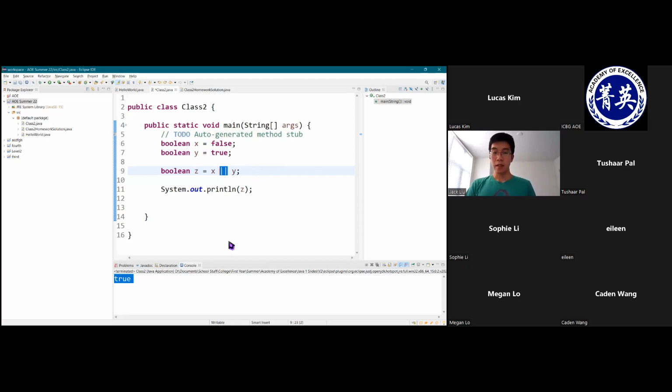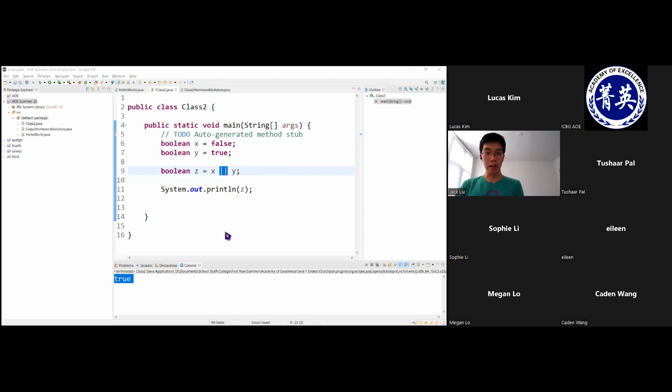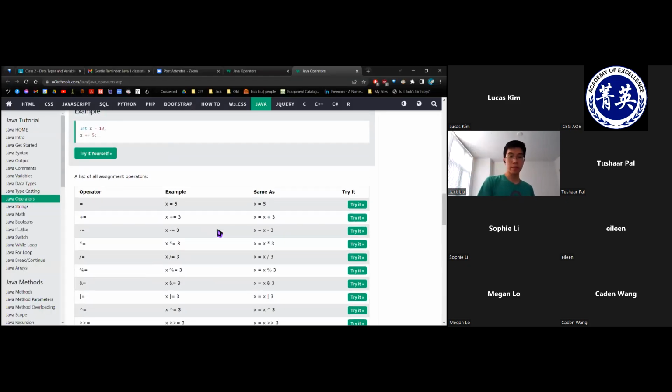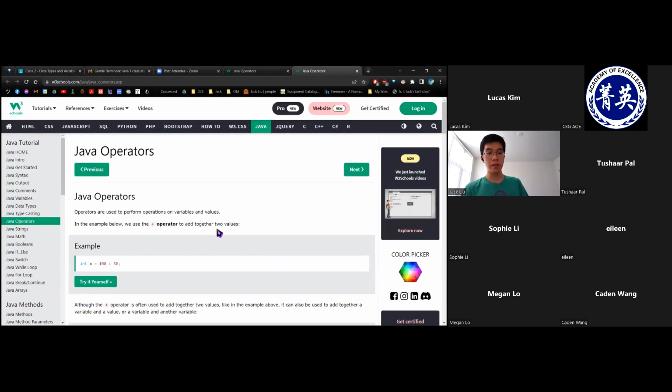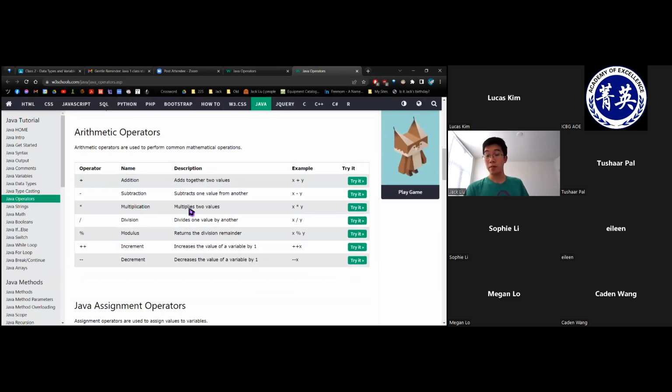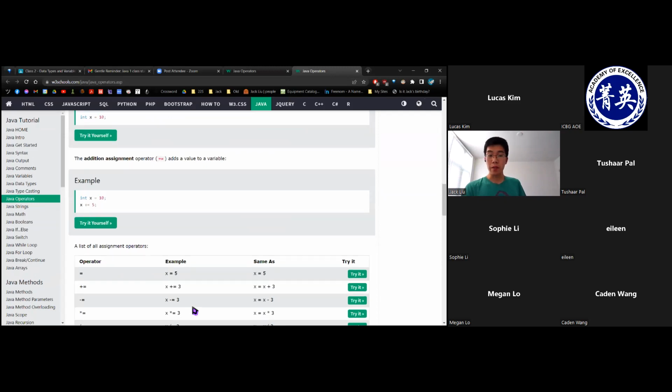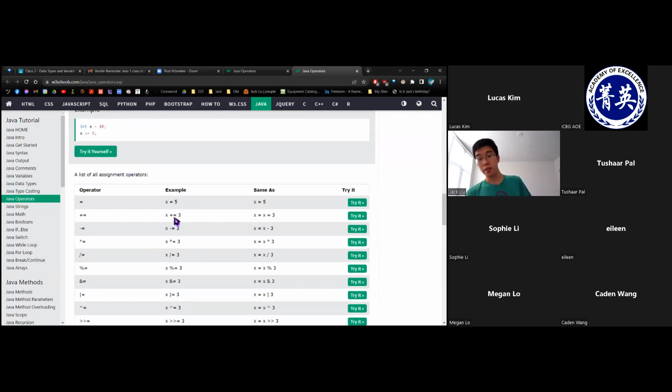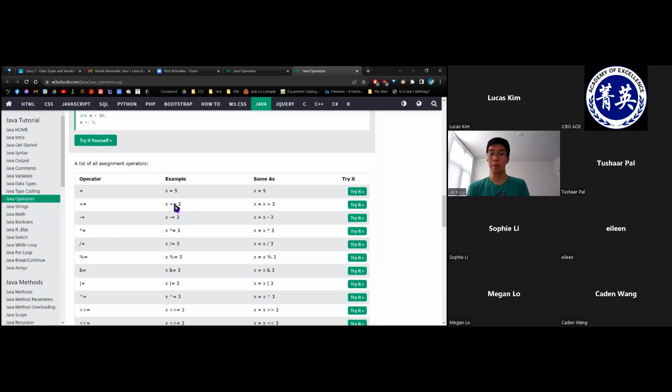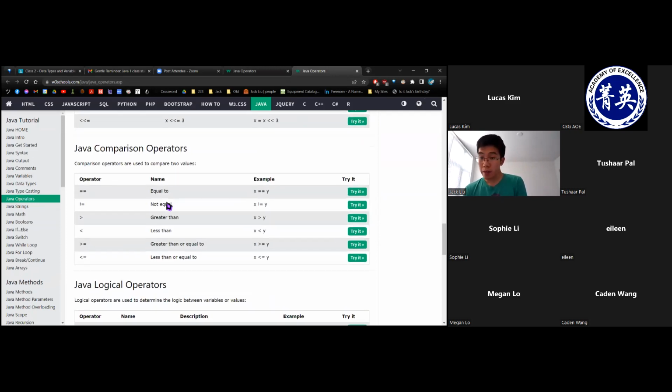Okay, so that's operators. Again, running through them really quickly. We have our arithmetic operators working with numbers. We have our assignment operators, which give values to variables, and a lot of them are just combinations of an arithmetic operator plus a simple assignment. We have our comparison operators, which are asking a question. Is X greater than Y? Is X equal to Y? Things like that. And it gives a Boolean result.